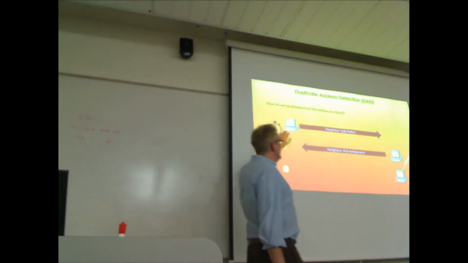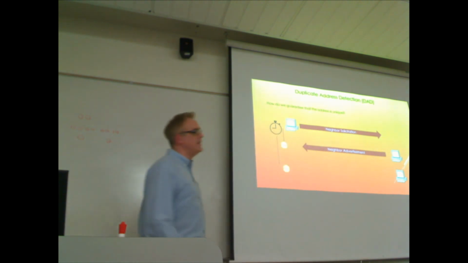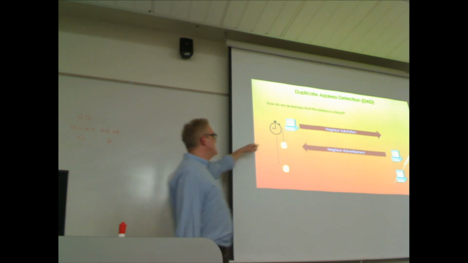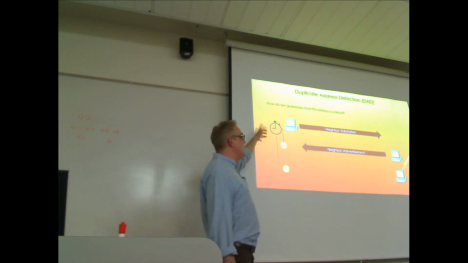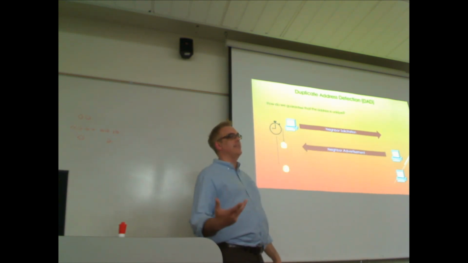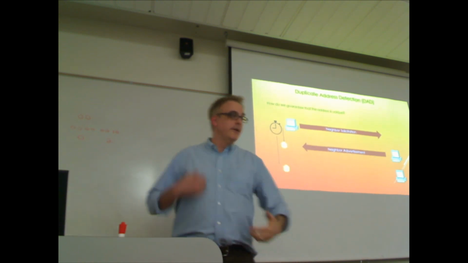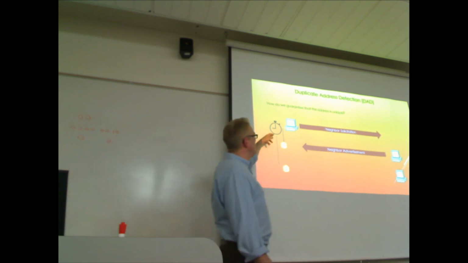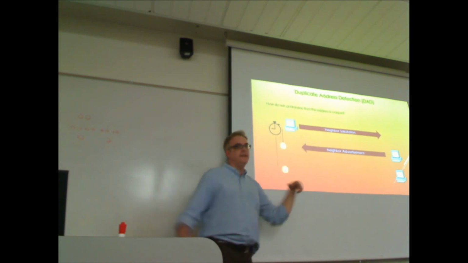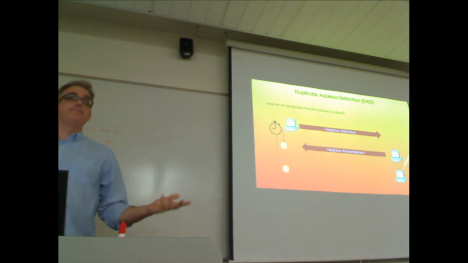So this local device sends out a neighbor solicitation to everybody else, asking them, does anybody else have this same exact address that I just created? It starts a little timer, okay? And if it receives an advertisement back from any other device on the local network, then he's very unhappy because now he has to create a new number, all right? But if the timer expires and he never receives an advertisement from anybody else, then he's happy and he knows that he can use that address that he created, right?